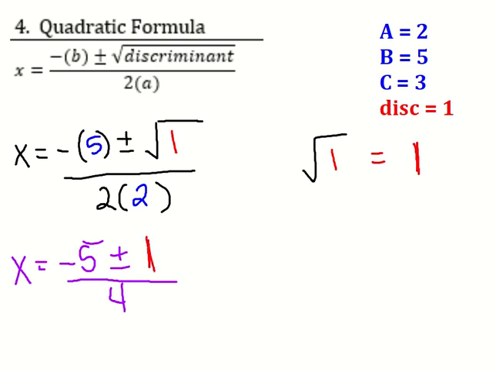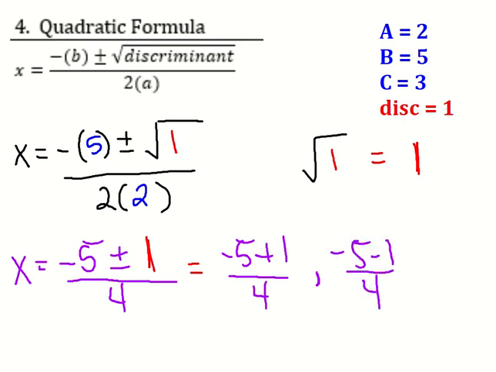Now, this is a little bit different from the simplifying quadratic formula fraction that we just had. The other one had a complex number in it with the i value. This one, I already know because my discriminant was positive, I'm going to get 2 real solutions. So I need to break this down even further and go all the way with it. So I'm going to have -5 plus 1 all over 4, comma, because I have a second number, -5 take away 1 all over 4. This is what that plus minus is representing.